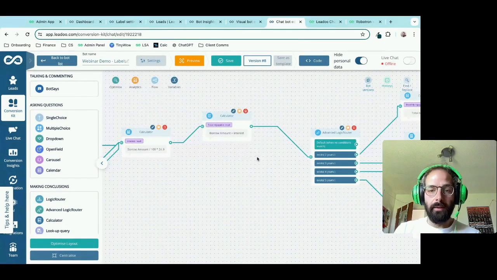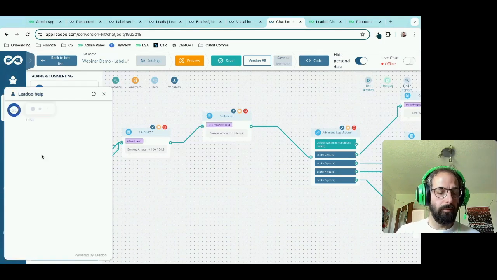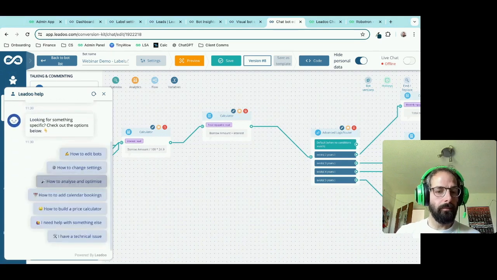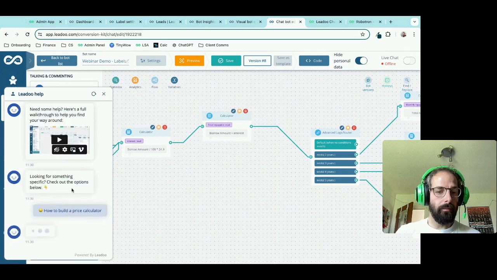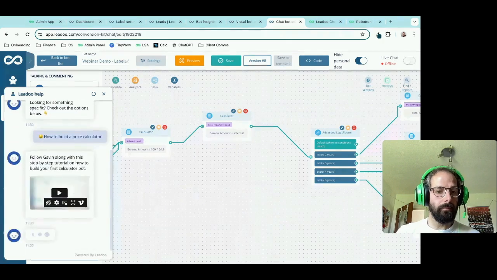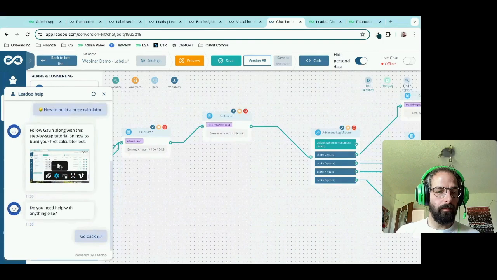There is actually a tutorial that Gavin's recorded. So if you can just show us on the left-hand side there where it says tips and help. So this is our in-app chatbot. So actually in here, there is a video that you can access so you can follow this along whilst you're building. And so just to remind yourself of all these steps. So you don't have to remember them, but that's right there where you need it.